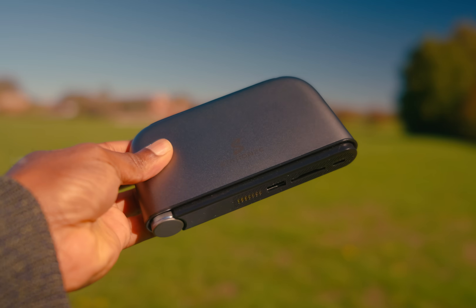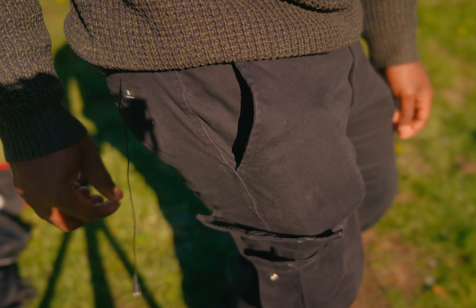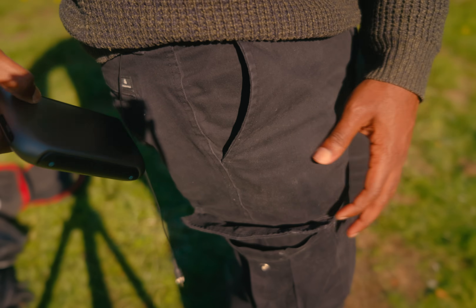This is the Station Pocket Cloud, or Station PC for short. It basically is a portable knob that fits in your pocket. Think of it as a tiny PC you can carry anywhere with you. It caught my attention when it started popping up all over the internet, and I've been using it for about two months now.